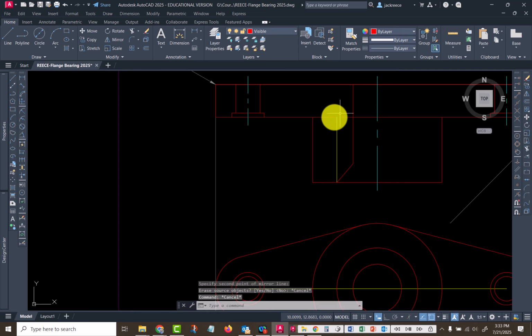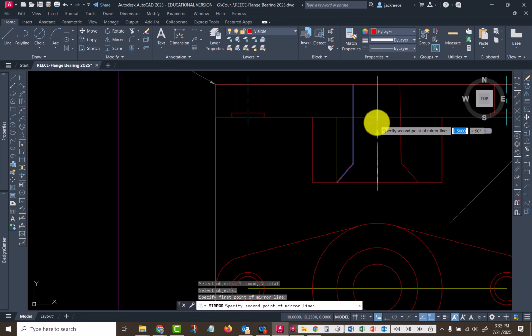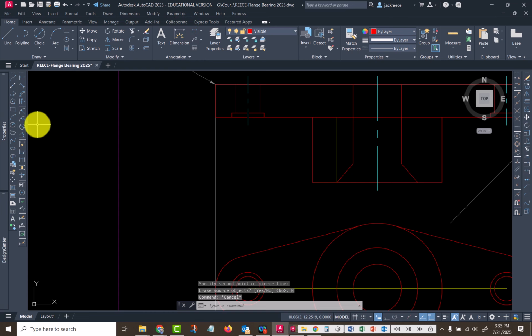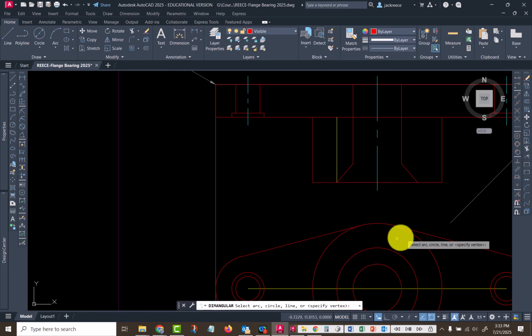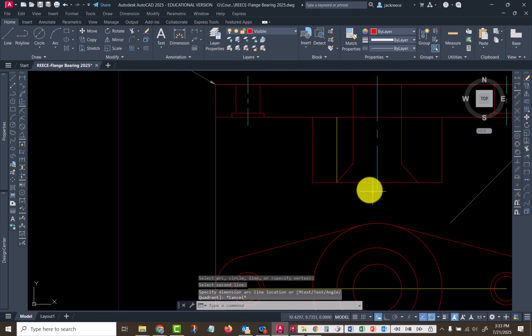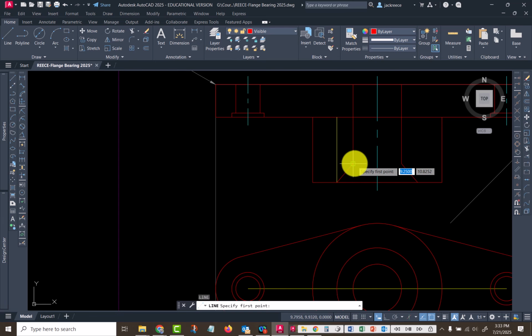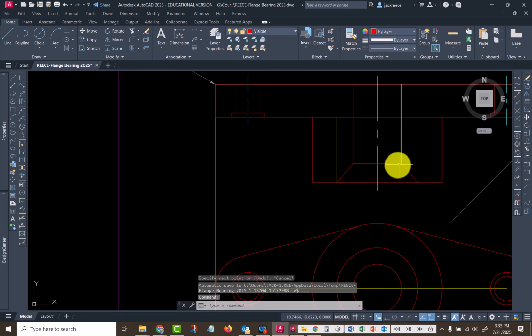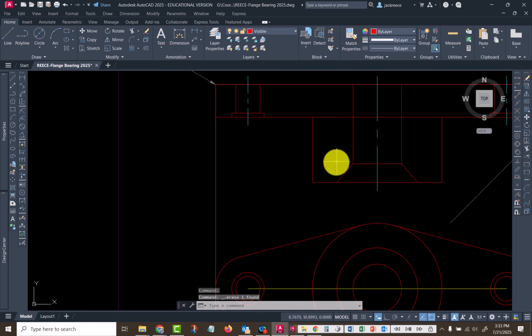I didn't finish out the command. And let's check our dimension. 82 degrees. Good. All right, and now we'll draw a line across there. And I can delete that one.